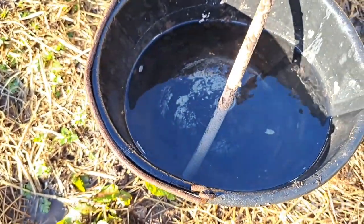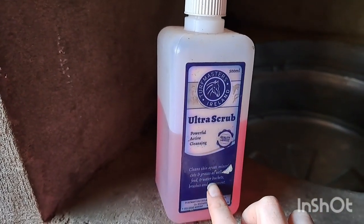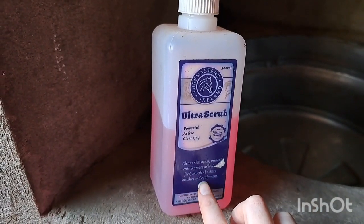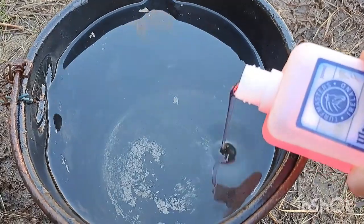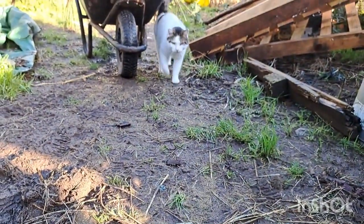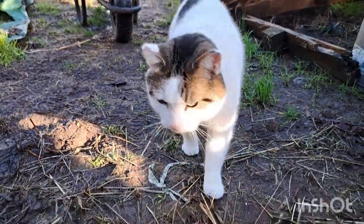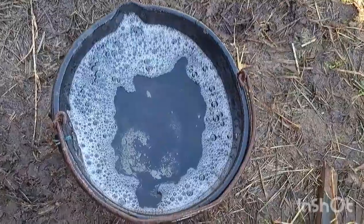Brushes, because they are all very dirty. So the bucket of water is just filling up. This is the Ultra Scrub that I use for cleaning out water buckets, brushes, and other equipment. So I'm going to pour some of that into the bucket of water. Then I just mix it up, make nice bubbles. We've got our bucket of bubbles, and now I'm gonna go get the brushes.